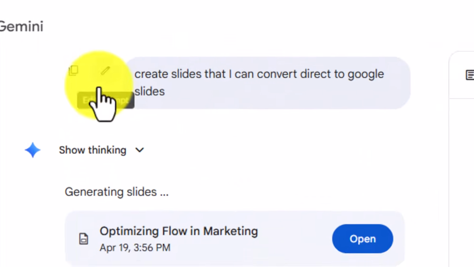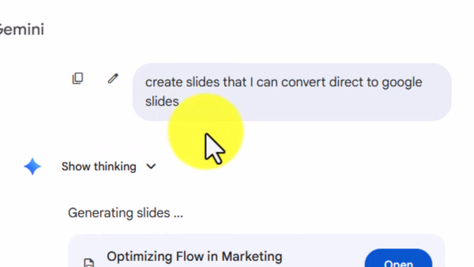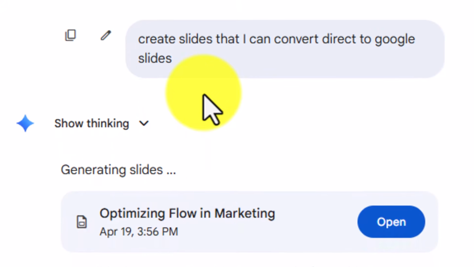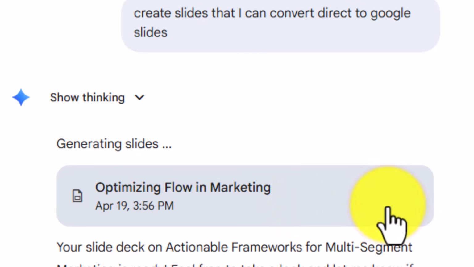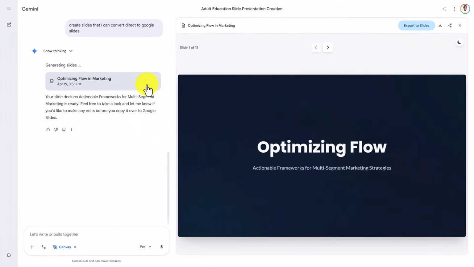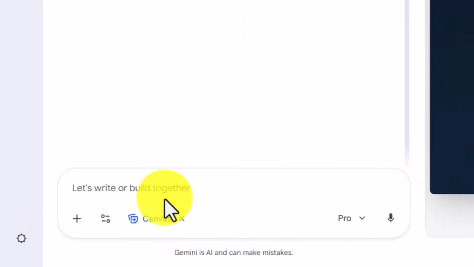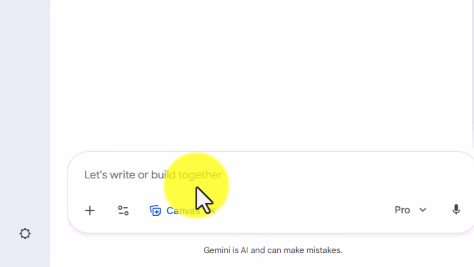So we then, again, did not structure the prompt. We just followed up with another prompt to iterate. And then Gemini responded by creating slides. Now, it's important to note that all of this happened within the Canvas tab. So when we enabled Canvas, that is where we prompt, that's where we attach the sheet, and that's where we ask Google to create the slides based on our data table.